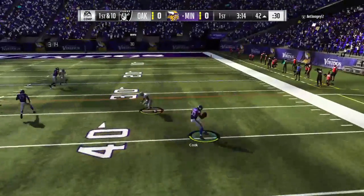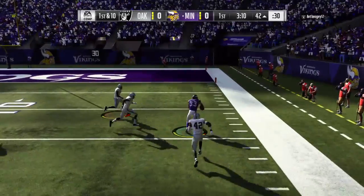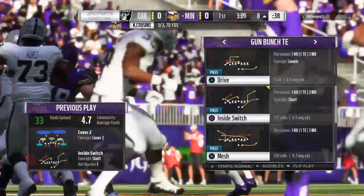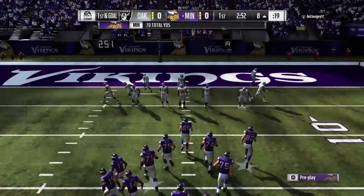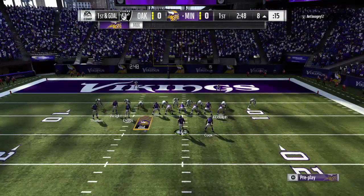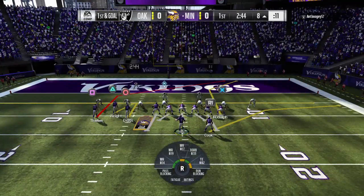Here's Cousins, throwing for his running back, and he's got him complete. A very nice pickup of 33 yards. That opening drive rhythm continues right into play number 3. Whatever they decided that they wanted to run before the game, it's working pretty well for them right now, moving the ball downfield at a nice rate.